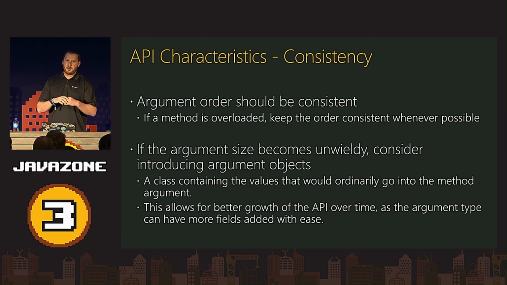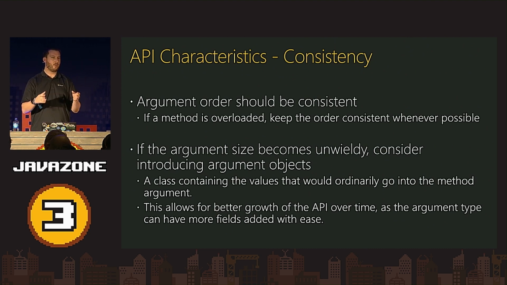If the argument size becomes large, or even if it doesn't, one approach that a lot of developers use, and I've never personally used it, but I've been beaten around the head in previous presentations about it, is the concept of argument types, which is basically a wrapper around a set of arguments that go into a method. That means you can grow the argument type over time to have more arguments. If you think that in future releases of your API you're going to have to overload it to have more arguments, it's better to have an argument type that wraps it, because you can easily add more fields to the argument type and do it that way.